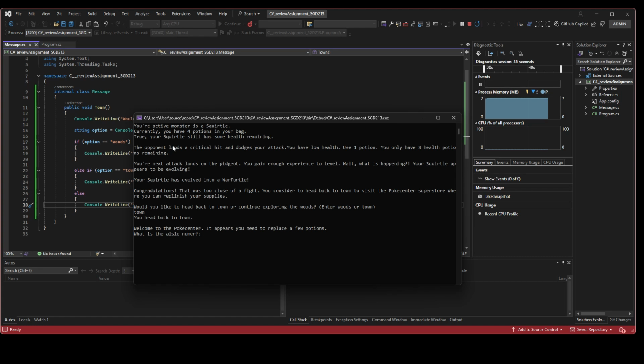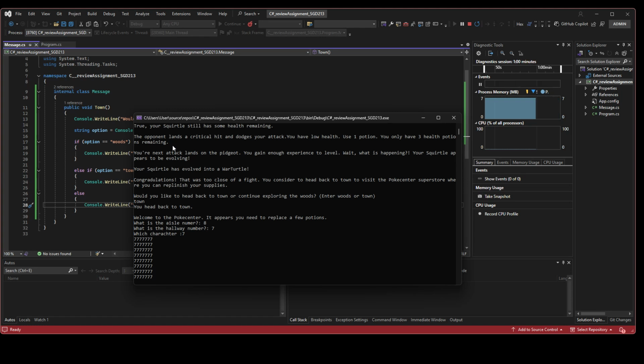So what is the aisle number? We're going to put in numerical values, 8, 7, and this will ask which character. We'll do number 7. Okay, and we have 7 hallways and 8 aisles, just as we wanted.